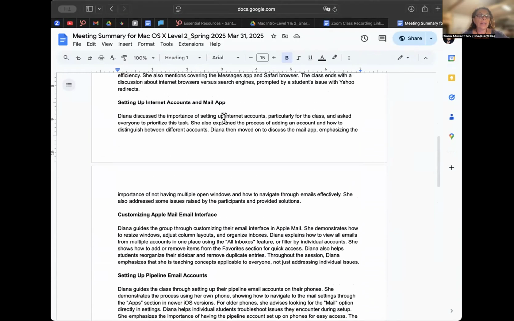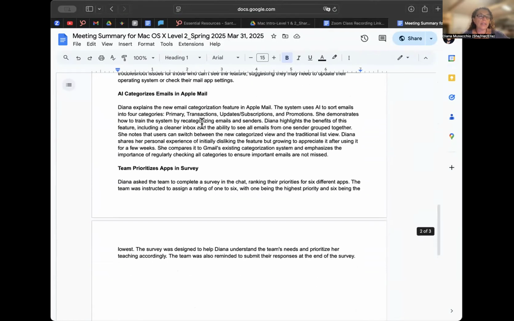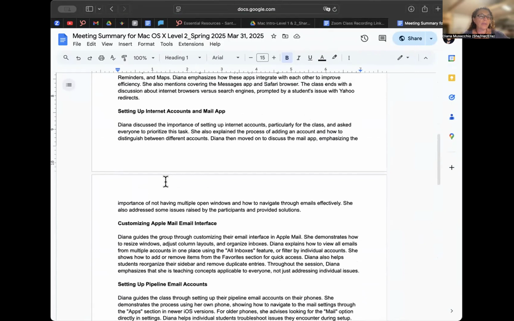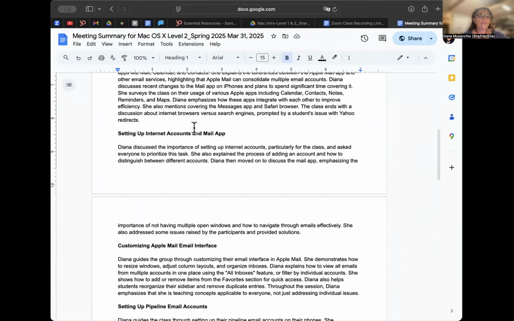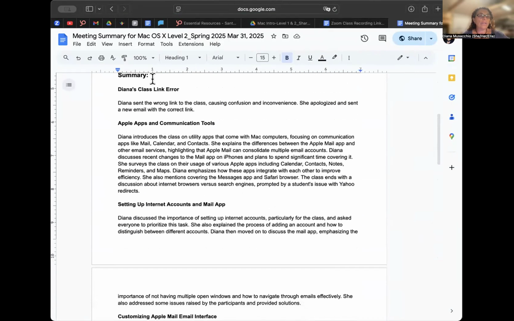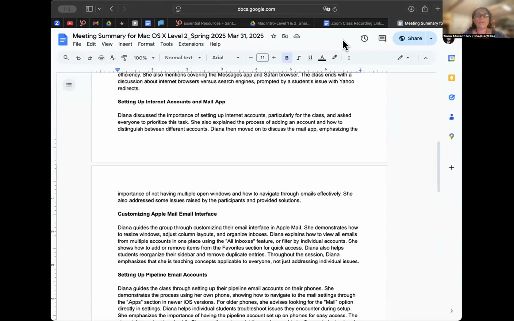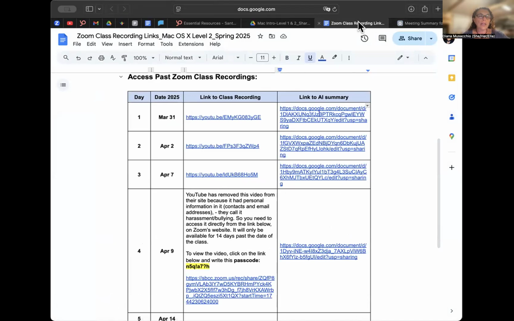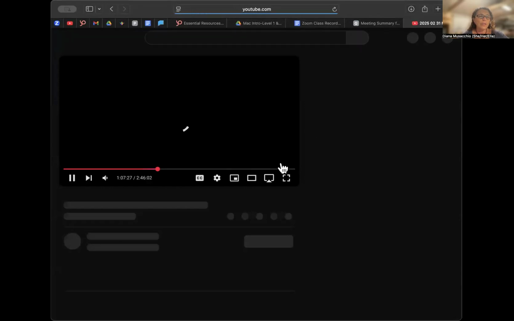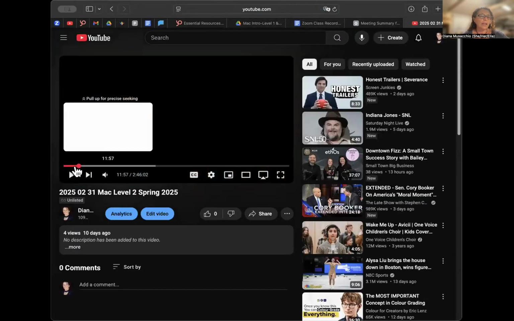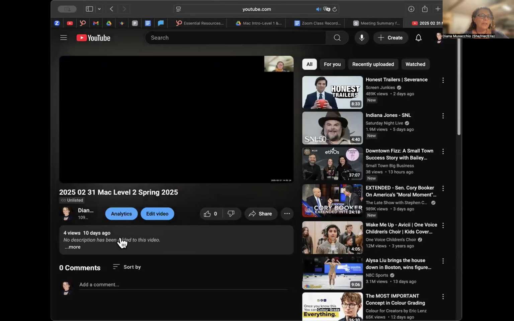And if you only missed, say, the last part because you had to leave early, or if the plumber arrived in the middle of the class and you missed the middle, you can figure out about when and where the class starts here and ends here. If you need to see how to organize your iPhone email organization, for example, then you'll know that somewhere in the middle is the part that you need to review. So then you'll go back to the Zoom class recording links and click on this link and pick that choice, and it'll take you to the video of that class, which I happen to be in the middle of it, it seems.